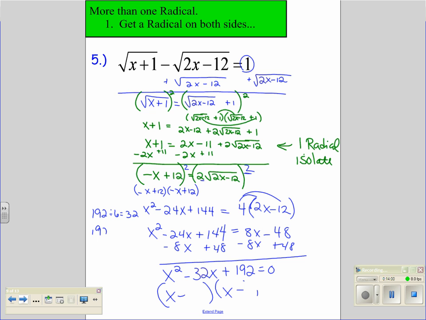Maybe I'll take 192 and divide it by 8. Try that. 192 divided by 8 gives me 24. So what if I popped in 24 as my number? 8 and 24. Oh, well, that's nice because those two make 32, don't they? So I'd have my middle term at negative 32. I would get answers x equals 8 and x equals 24. My two solutions, and I do believe if we checked them out, they would work. So that is all that we had to do on that one.